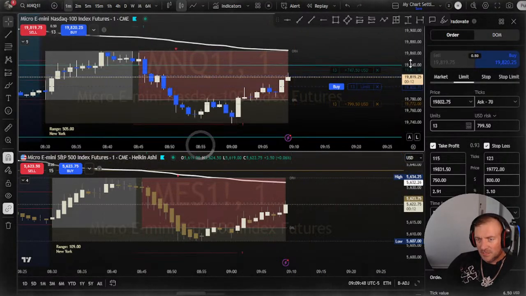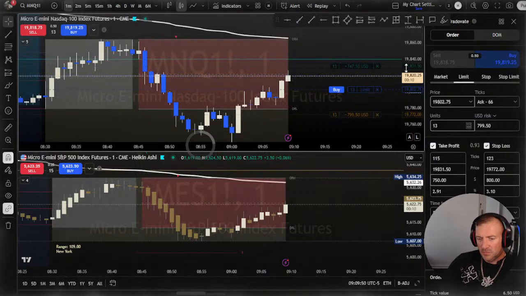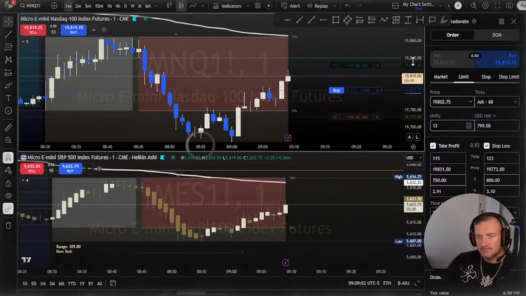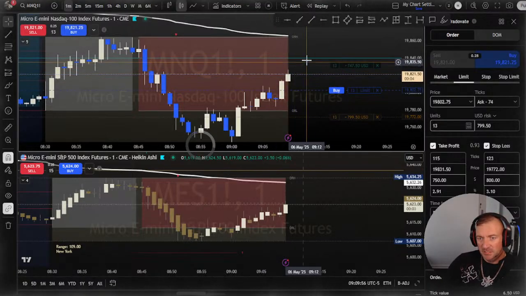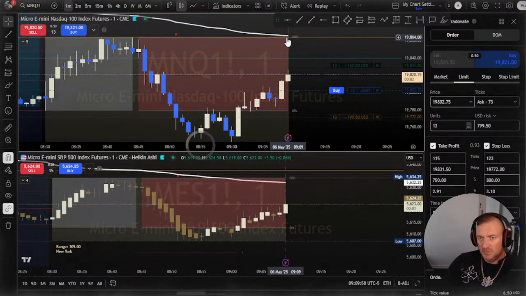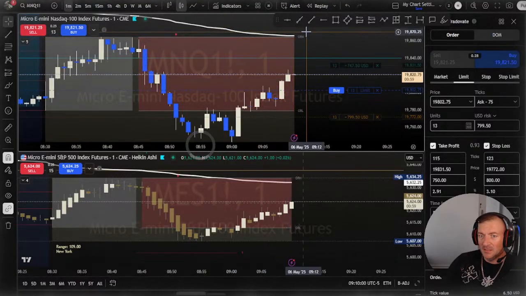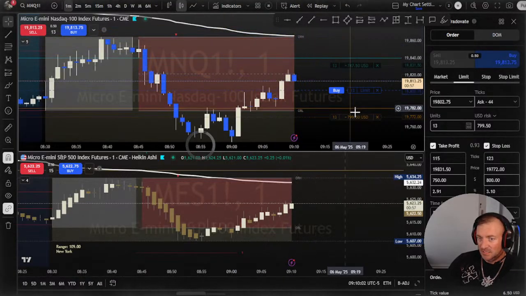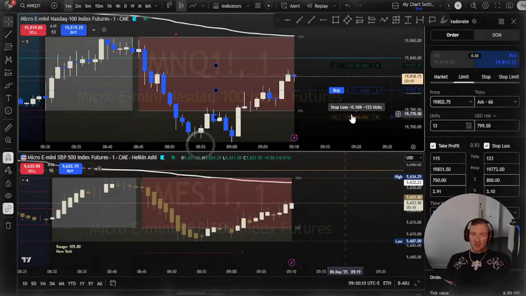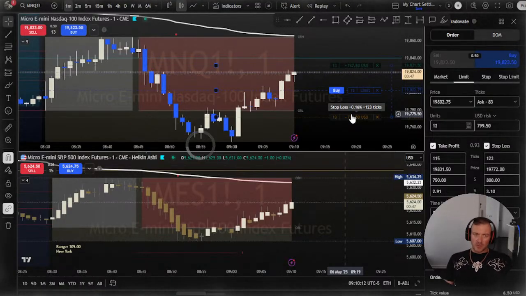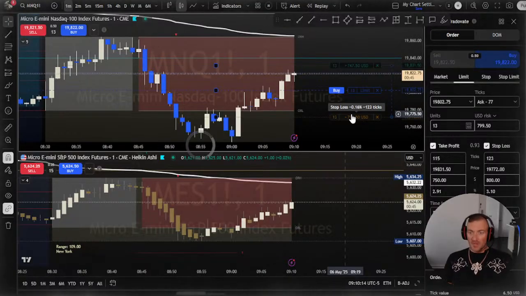Yep, we hit the 50 and it looks like we're having a little bit of trouble reaching that. But I'd like to see us breach it and then go up and use the opening range high and the VWAP as resistance, and then take a short off that. Or obviously a breakout and retest at the high and on top of the VWAP. That would be beautiful for NASDAQ.